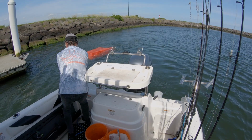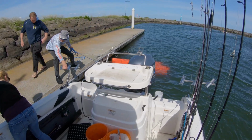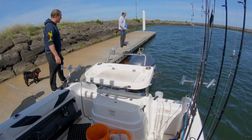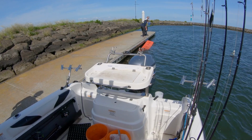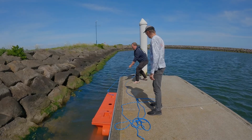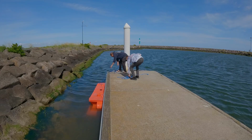We didn't film that as we were in a bit of a panic mode, but we managed to secure it and bring the thing inside the harbour. Here a Greenville Fishing Club member spotted what we were up to, and he ran to give us a hand. We managed to secure this thing in between the rock wall and the east platform, and then Mima called the Hobsons Bay Council to come and deal with it. Well, happy days.